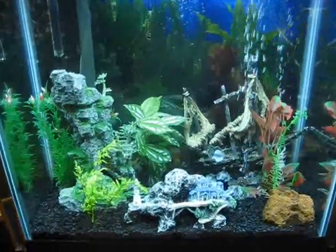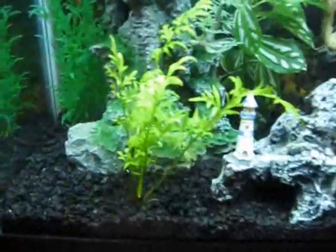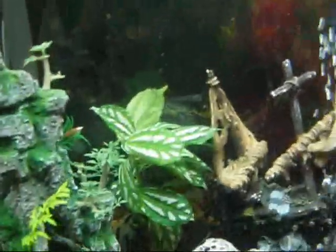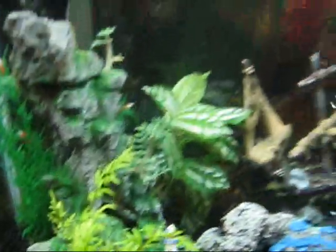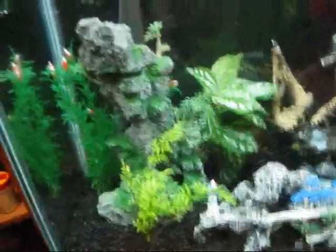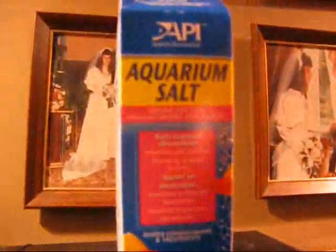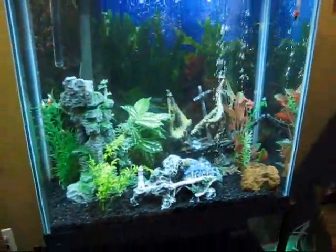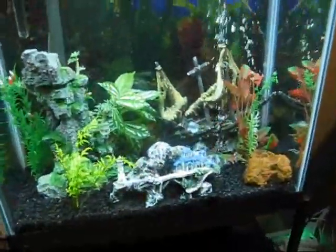Another thing for weekly maintenance — you might also want to check your plants, because plants die before fish. So if they're looking good, then your fish should be fine; that's a little tip. Don't forget to add your aquarium salt and some Easy Bounce. You might also want to use the algae scraper, because algae may start to grow after a week, but you really only need to do that monthly.